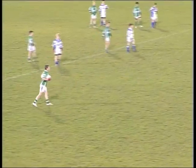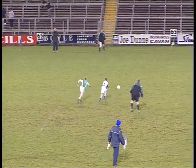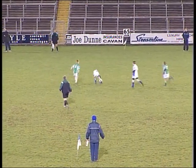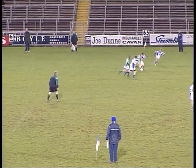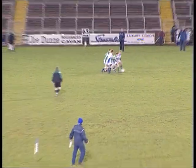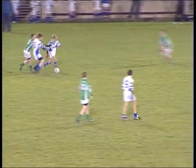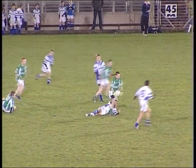The taker on this occasion will be Sean Riley. Side thread, 1 point to no score. Hits it on the left foot, spins awkwardly off the left foot and out across the hands of Kieran Daly. Drops nicely for Luke Fortune. Fortune has it. Fortune is dispossessed by Daly. Fortune in turn comes back then to try to dispossess. Shane Fortune back in there now. Shane Fortune has it. Shane Fortune loses it.